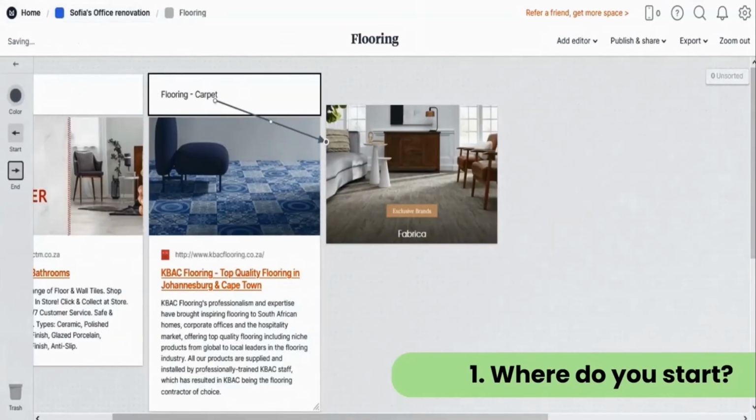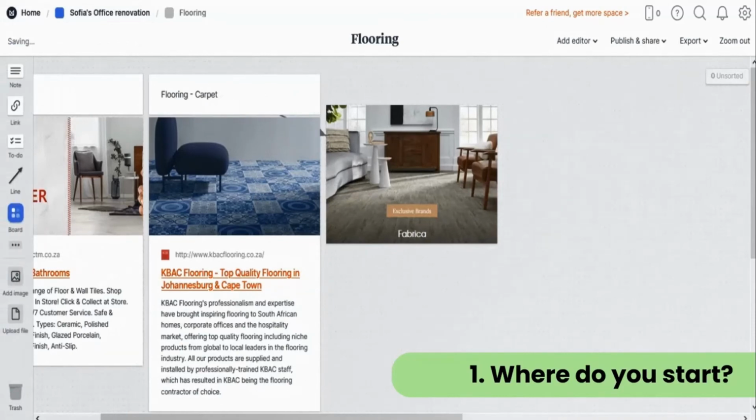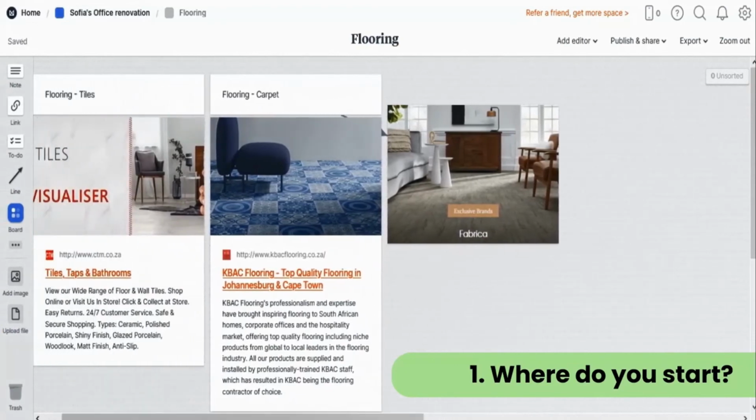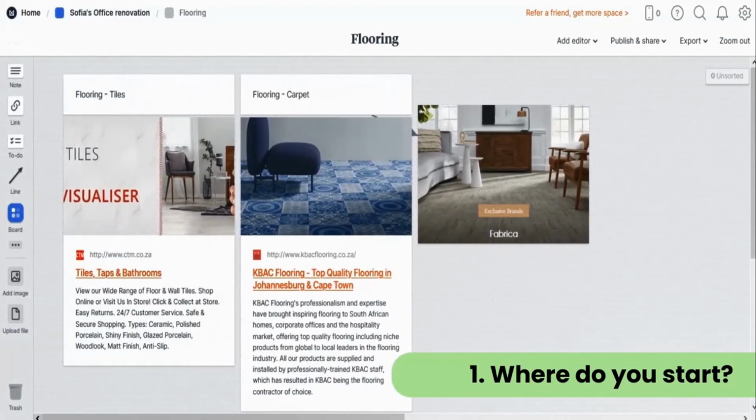And I don't know if you remember, but in the beginning of this lesson, I showed you that we need to indicate code, name, specification, and any details relating to this sample. This is where we can find it all. And you can replicate this process for all of your sample finishes.